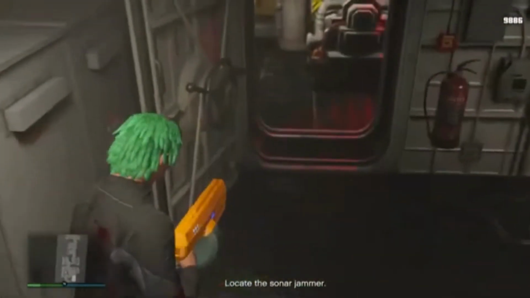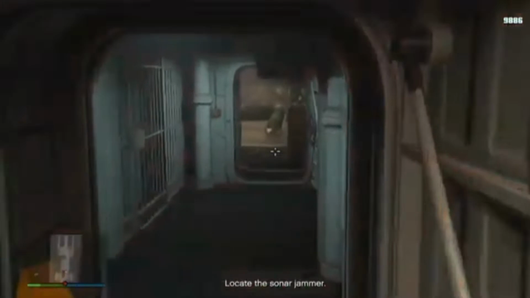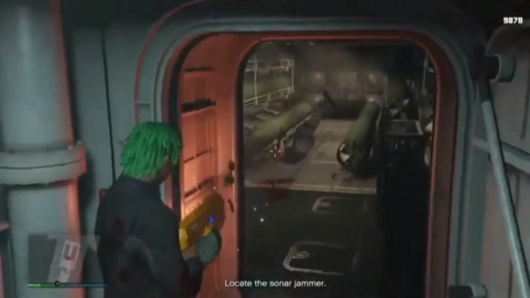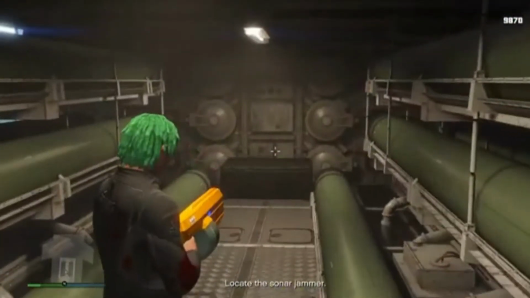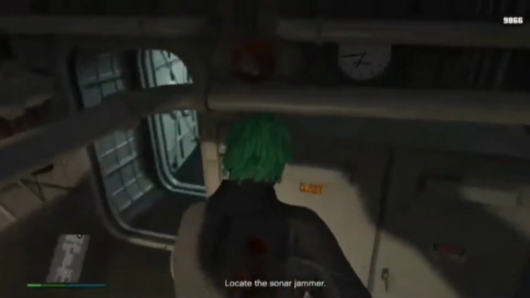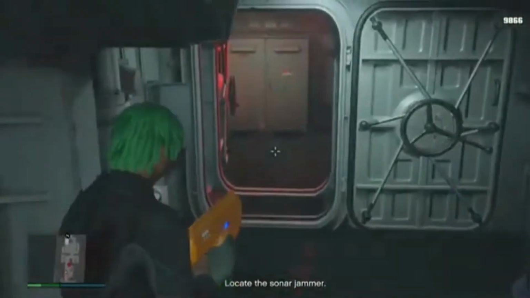Now, if you're a low level, this will be really, really hard, because you have less health as a low level than you do with a high level. Anyway, take out this last guy right here, and the next location is right over here, right on that crate thing there. Now, the last location is where you meet Bogdan from. But let's just head over there now.